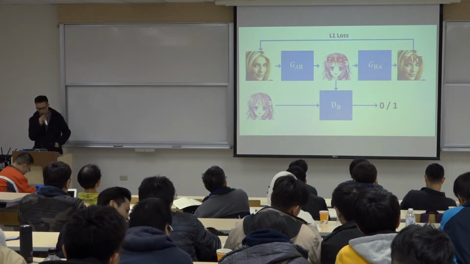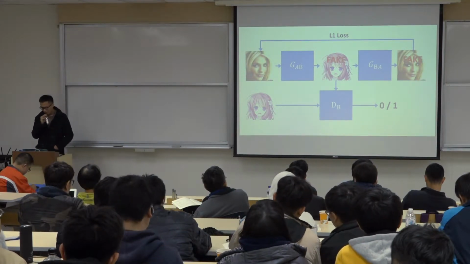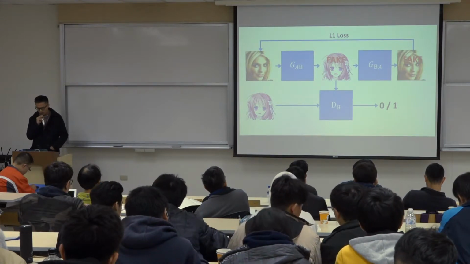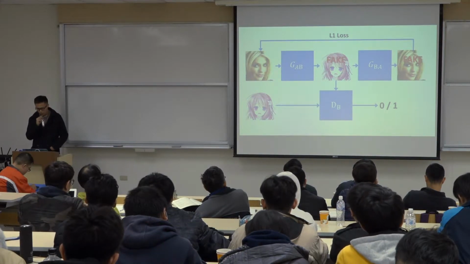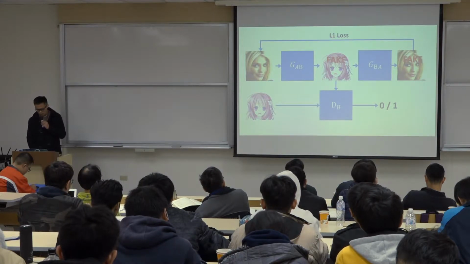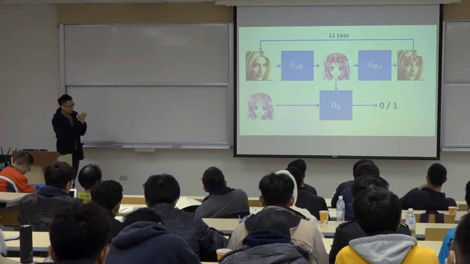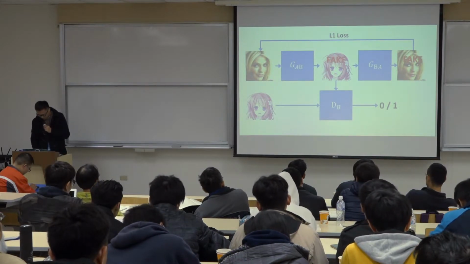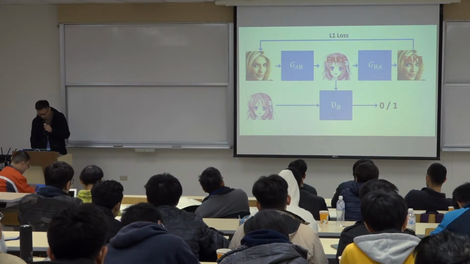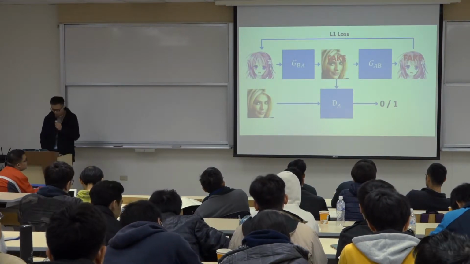We have the true human face as input, and the generator from domain A to domain B generates a fake animal face. Then we use the generator from domain B to domain A to generate back the fake human face. Now we have the true human face and the fake human face. We can use L1 as a cycle consistency constraint, and this helps our models make sure the source content and the generated content are the same. The other direction works the same way.